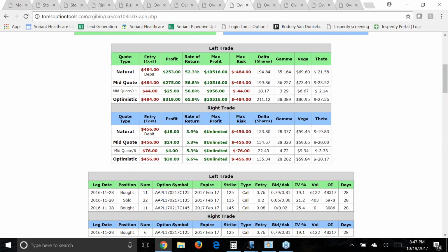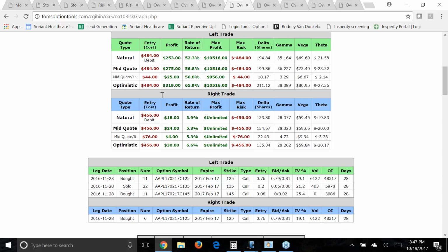We've got 28 days left in the trade. There is my butterfly, my three-legged trade. Then I have my straight call, and the straight call, my workhorse, has clearly made a bit of an increase. So it's not been a big move. It went from 76 cents when I first got into the trade, and now it's trading about 80 cents. So that's my workhorse. That's where we see a little bit of profit in my long call. Not a lot, $24. But notice what's happened to my butterfly. My butterfly has seen the same workhorse benefit, but what else has happened?